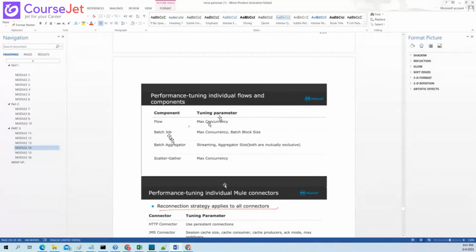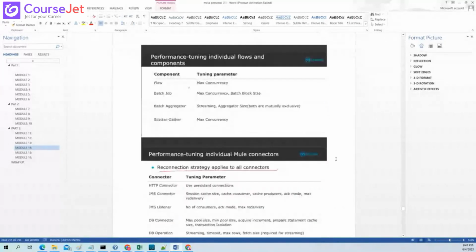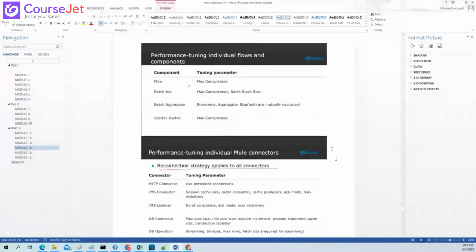Next is your batch job. Maximum concurrency and block size, you can optimize the performance. Next is batch aggregator. With the streaming aggregator size, you can do this performance tuning. Next is your scatter-gather. For scatter-gather also, you can provide the maximum concurrency to define how many routes should be processed in one go.